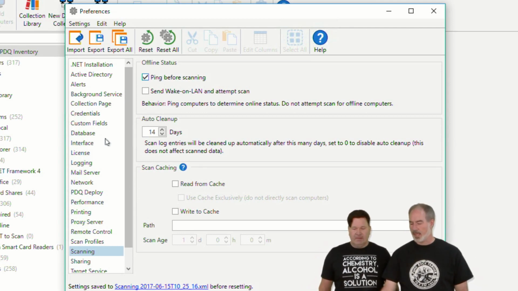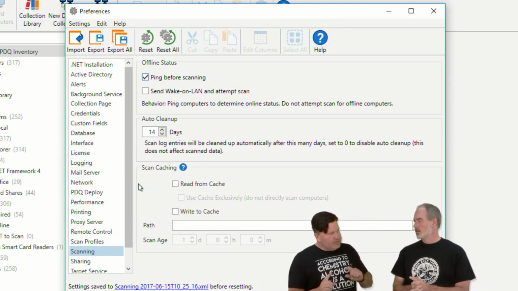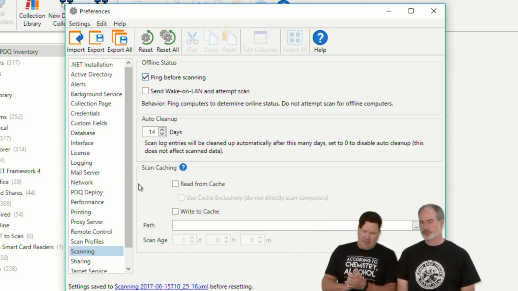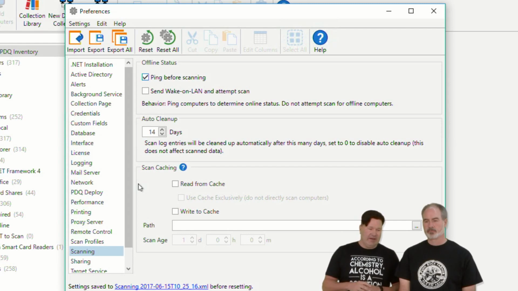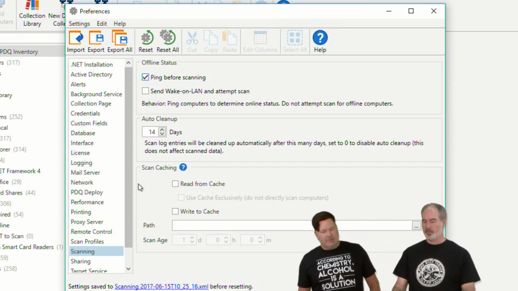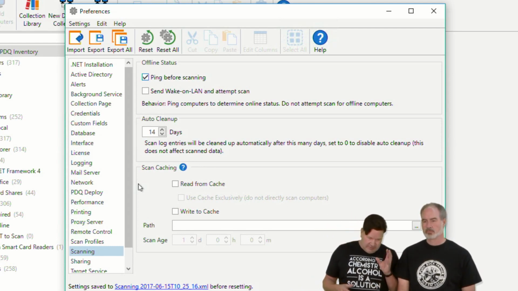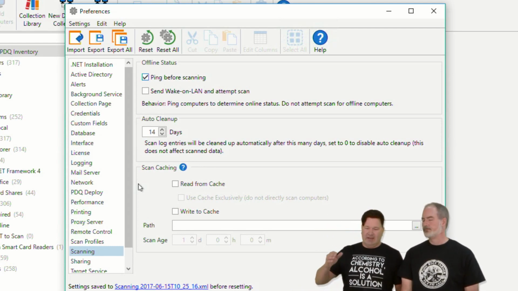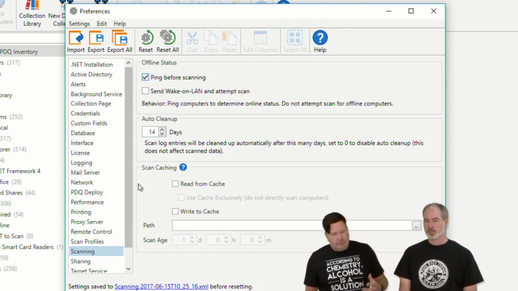And then Wake-on-LAN. We didn't talk about this in deploy either. Use this very judiciously. The reason being, the machine's not online, so we're going to send a Wake-on-LAN, and at that point it can wait up to 5 minutes. Waiting sucks. It's not really a traffic thing, it's a time thing. I would use this in specific situations in deploy, at a deployment level, not at a global level. This is a global level setting here in inventory, so once again, be very judicious.